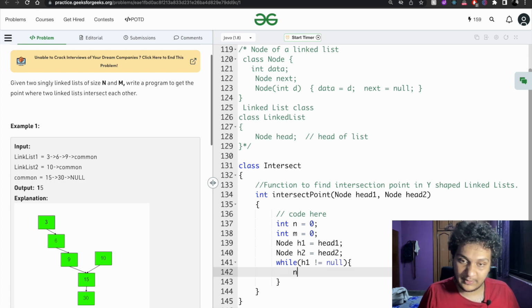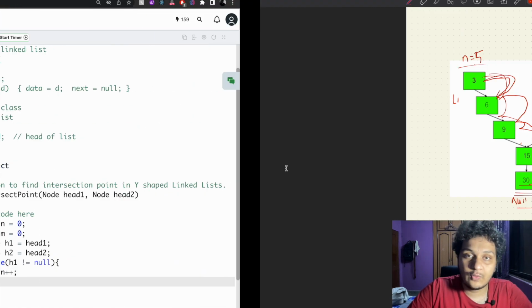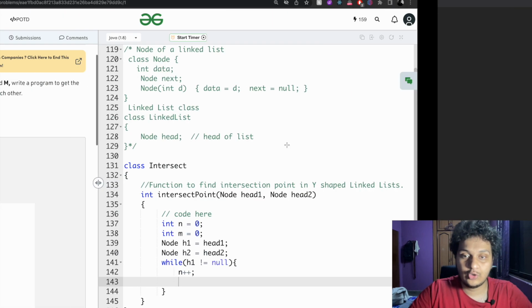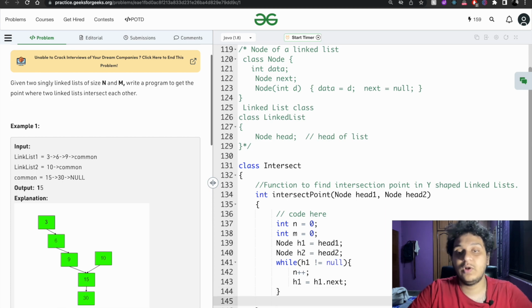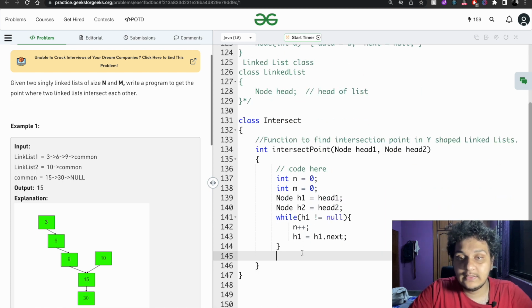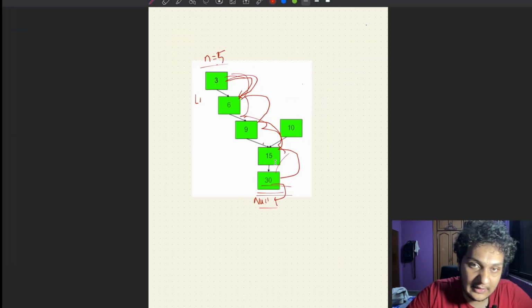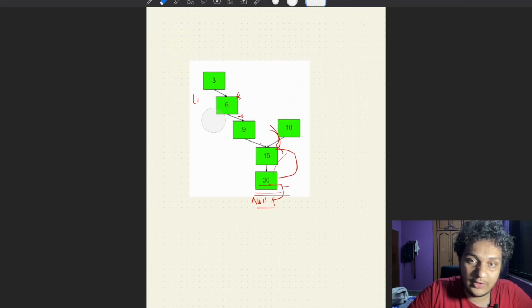We will do n plus plus, and to go down we do next, so h1 is equal to h1 dot next. From this, we will find the length of linked list 1.